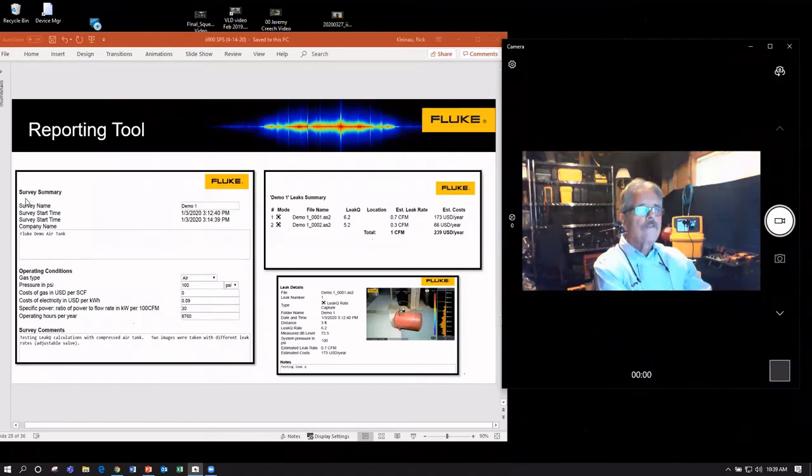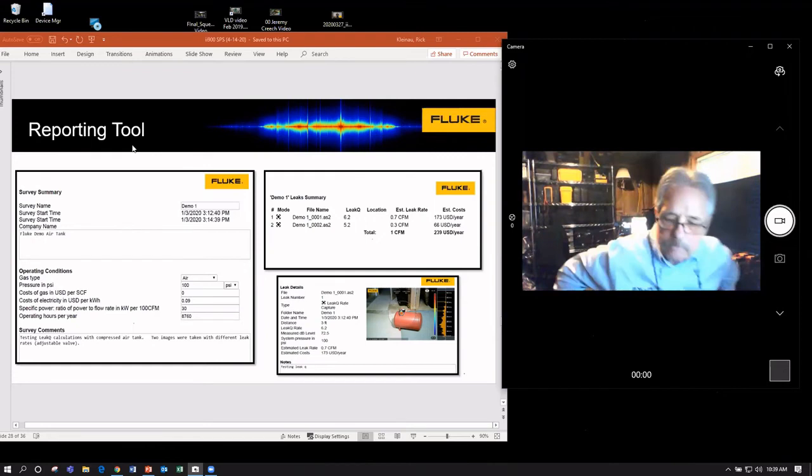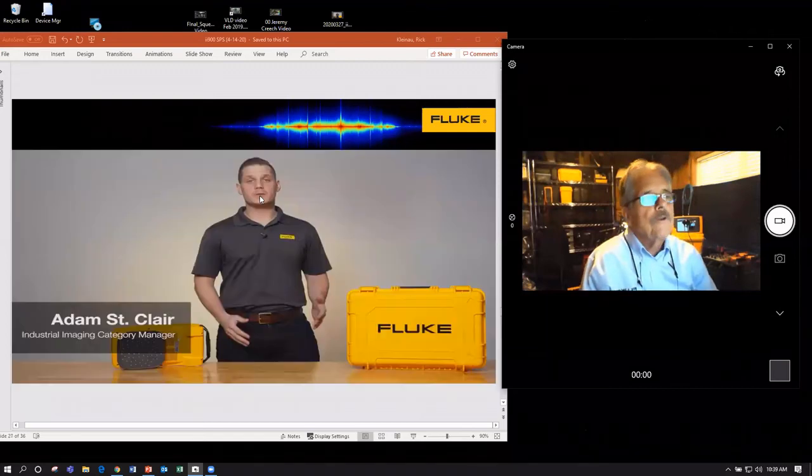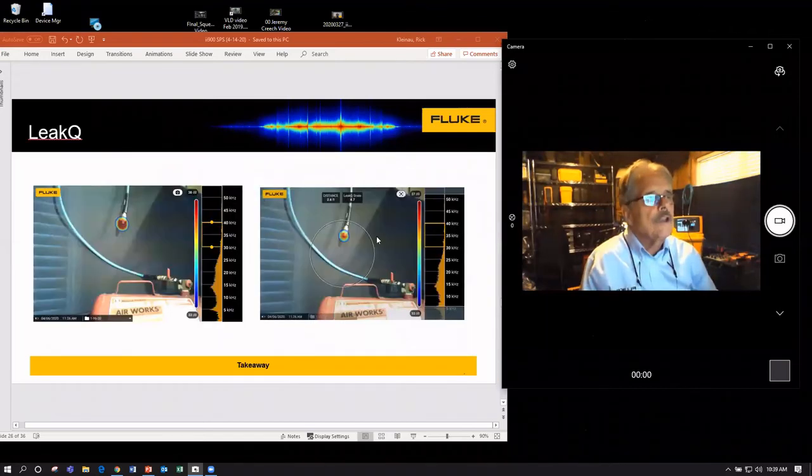See the survey summary here? This is the reporting tool. Right now, the reporting tool is on the website. They're trying to get feedback from customers to get it right, and then they're gonna make it something you could download and run off your computer. But you can do this with or without the LeakQ parameters.